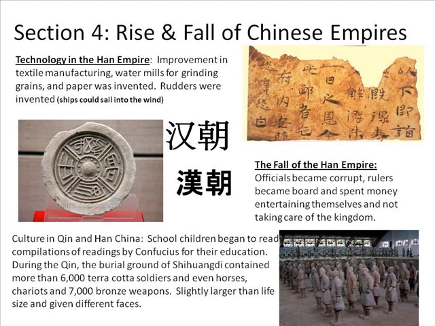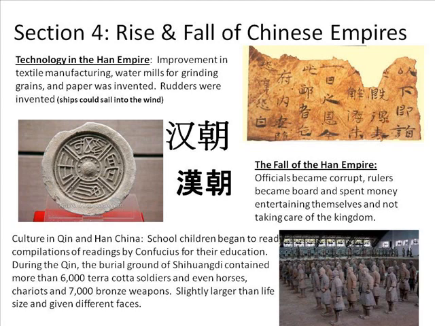The paper was invented, and rudders for ships. So apparently you didn't just have to sail with the wind, you can go where you'd like to go against the wind. And with every great rise of an empire, there is a fall. Oh, by the way, that's a picture of paper, and then that is the Han Dynasty written in modern terms and then in ancient Chinese terms there in the center.